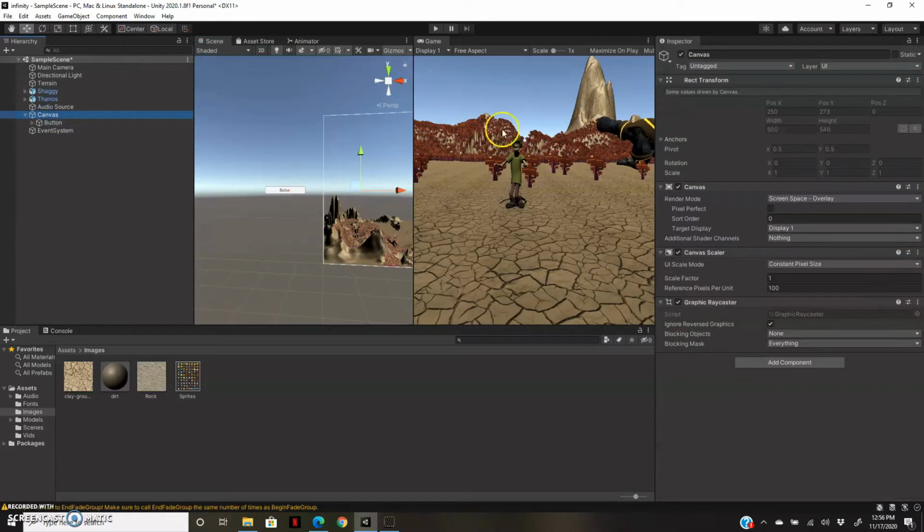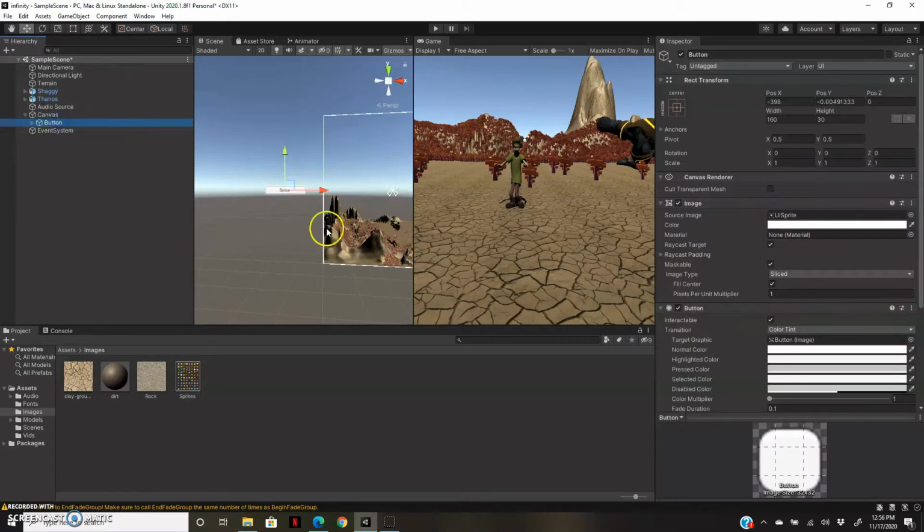What I do when I work with buttons is separate my screens into game and scene. Why? Because the canvas is totally different from the main view of the camera. As you can see, the canvas is created away from the scenario and everything, and in the game view the button will still show up. Wherever I move the button on the canvas, that's where it's moving on the camera. So that way I won't get confused. I always split the screen like this.